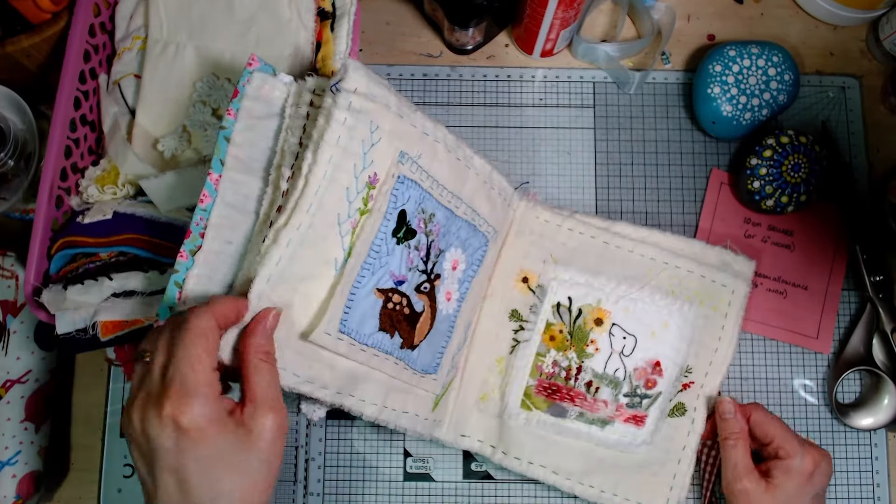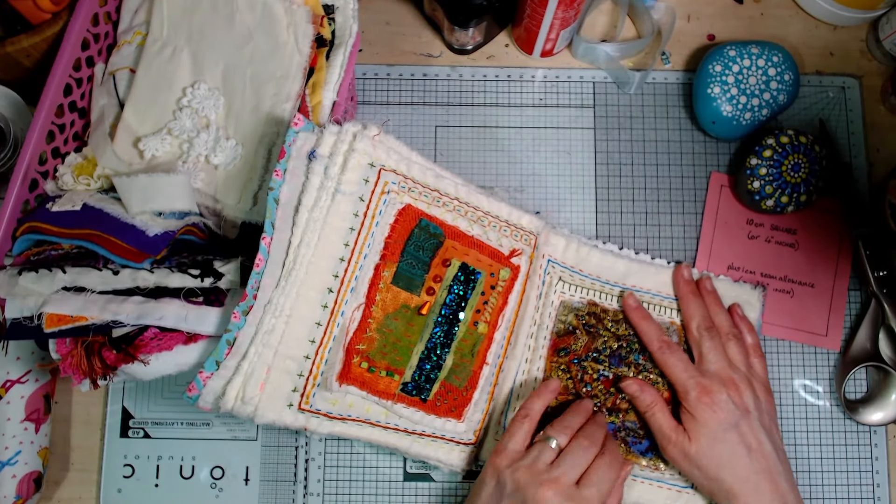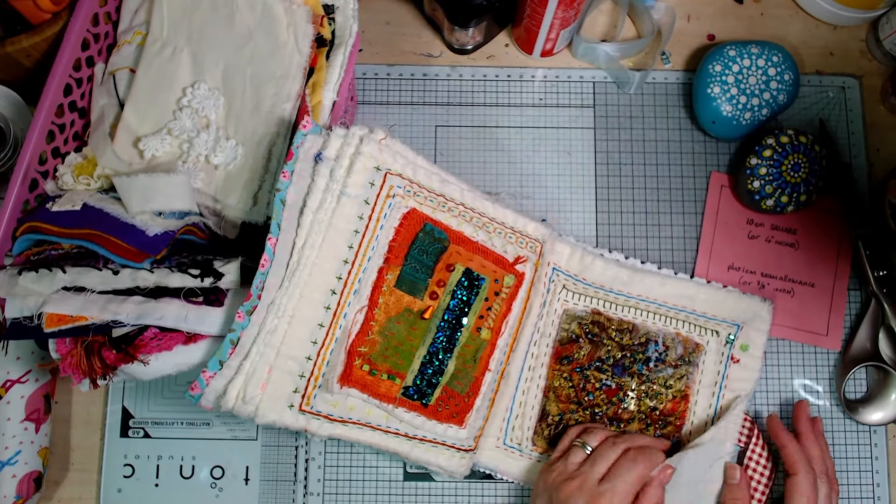Because I've got so many I decided a book was the best idea. You get so many ideas from going through these every so often — when you need a little bit of a lift or some inspiration, you can go through these little books of treasures and learn from the beautiful squares that all your friends all over the world have sent you. Here is the basket full of all the swaps that haven't gone into books yet — I've got them stacked up carefully in order because I've paired them together so they look nice opposite each other.